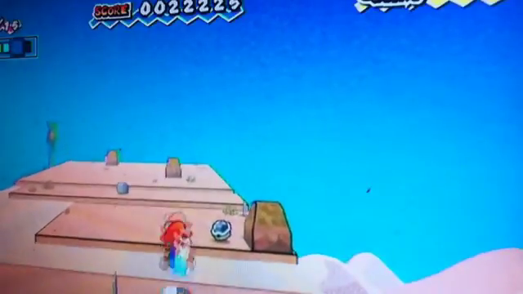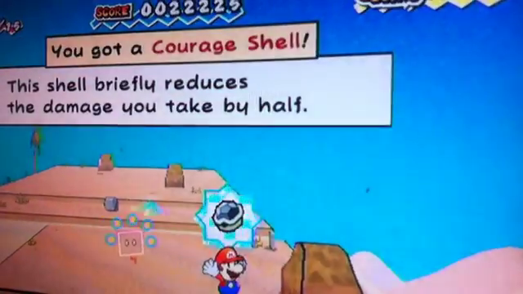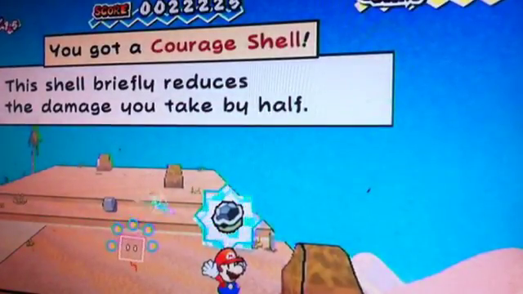Oh, new item. Let's get it. You got a courage shell. This shell briefly reduces the damage you take by half. It's good.